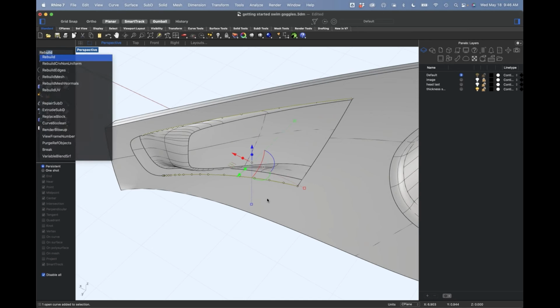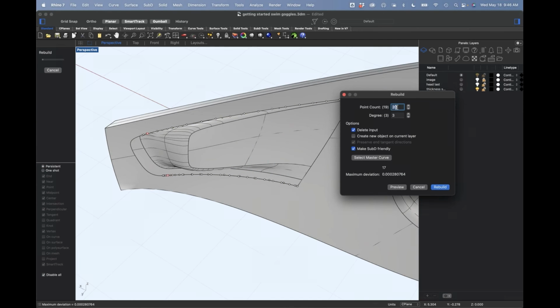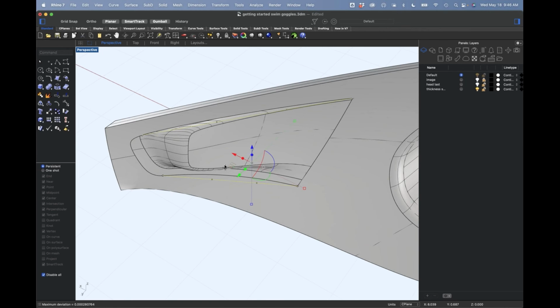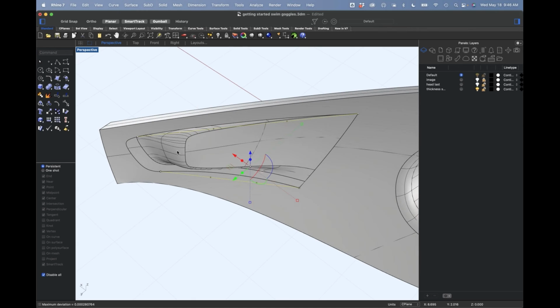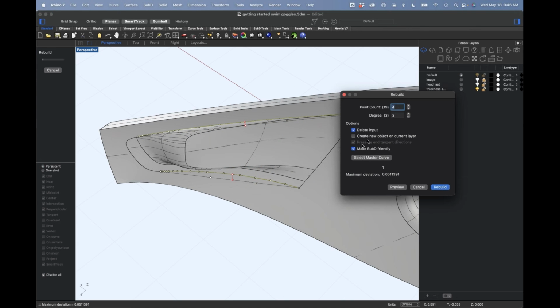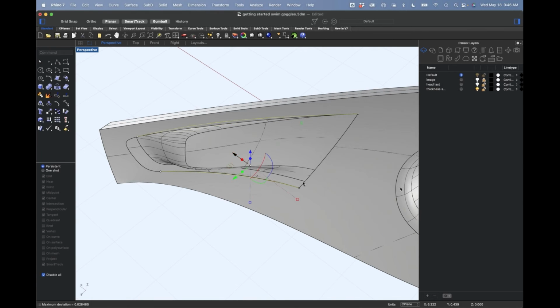And if I rebuild these curves, instead of having 20 control points, if we rebuild them to have, I don't know, 4, because that's all they need, and I rebuild those, then I have, let's see, did those go SubD friendly? Yes, I don't want that. I don't want these to be SubD friendly.